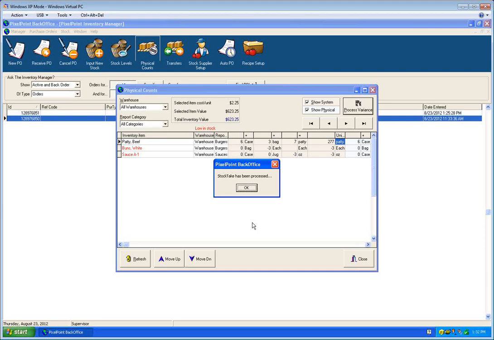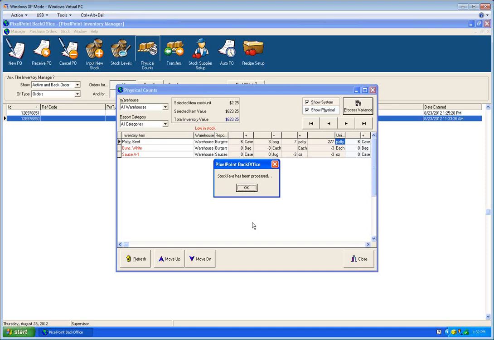Or if it's a problem store, and there's signs of lots of waste and loss, sometimes they'll make them inventory at every employee shift. Things of that nature. You can process the variance every time.